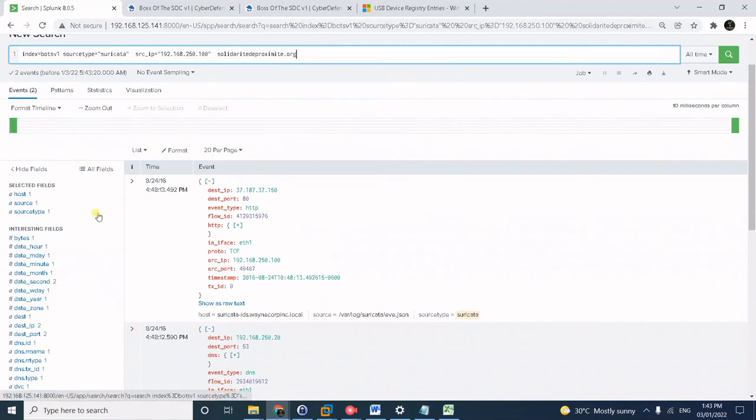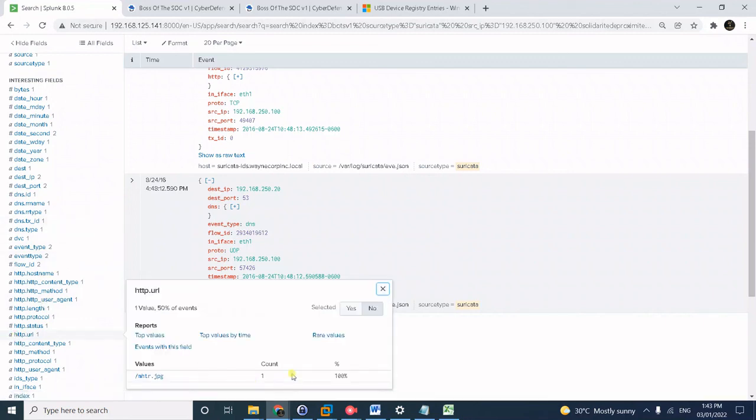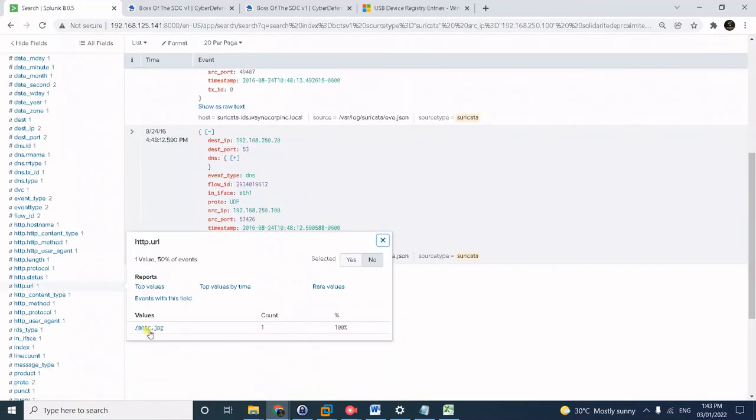From here, observe that in the parsed fields on the left, you can find the HTTP URL field auto-parsed. From there, we can see the actual path or the file being downloaded from this suspicious domain. And that's our answer.